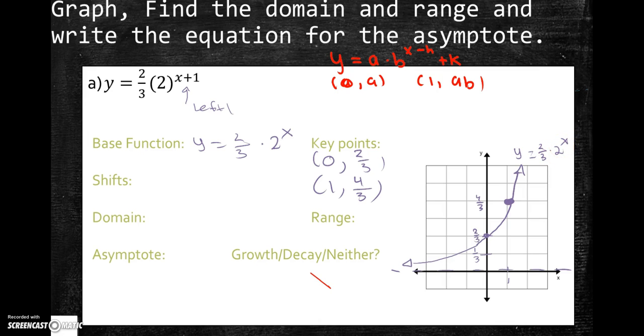Now what I love for students to do is either change the ink color to make the shifted function another color, or to dash that first line. Because it's not really the graph, it's just our guide. Let's talk about the shifts. We're talking about h and k. H is the horizontal shift. Because we switched the sign for h, we said it was left 1. K, you said we don't have one, so you're not moving up or down. So from each of those key points, let's move to the left, to the left, 1. And then I have to move my asymptote left 1, which really doesn't do anything. But I have to remember if I were to go up and down, to remember to shift my asymptote up. So my asymptote stayed the same. And now I'm going to do my smooth curve going through those two dots. This is super smooth. And that is my final answer.